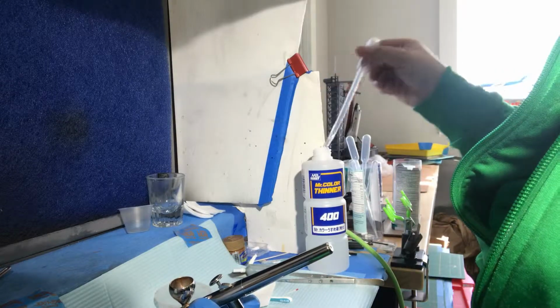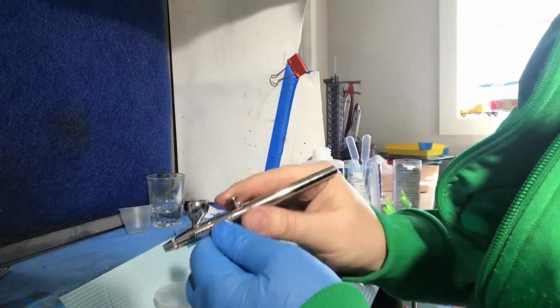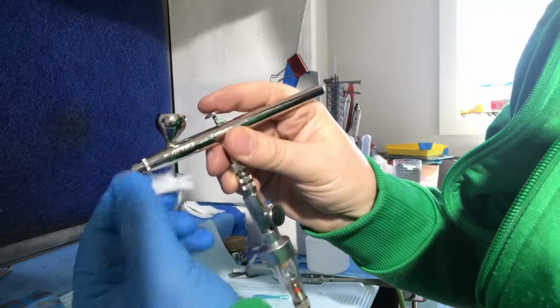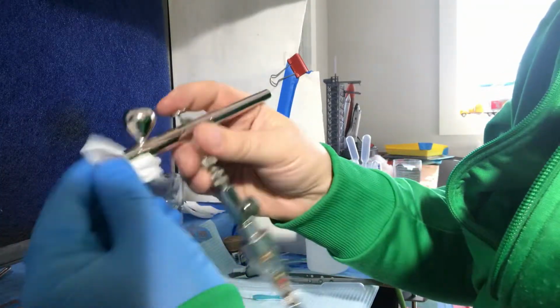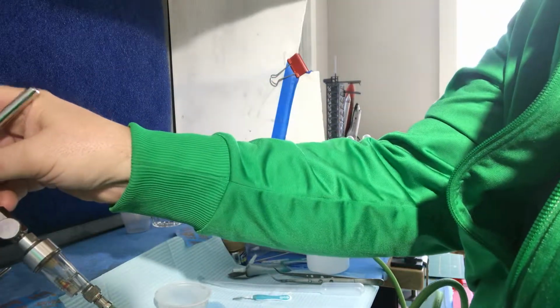I'm going to use a fair bit of this stuff because you don't want this inside because it'll stick like crazy. On the Ultra, you've got to twist the nose a little bit, and that will make it back flush. Watch it poop. Boop. And you've got to be careful, so I'm back flushing there. And I've got most of it out. I'm just going to spray it.